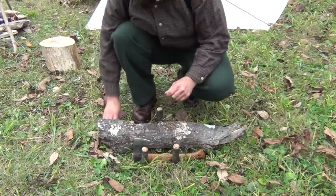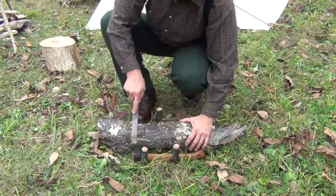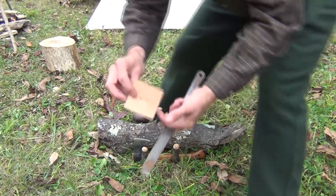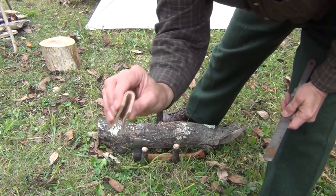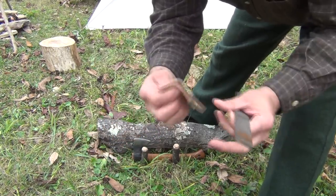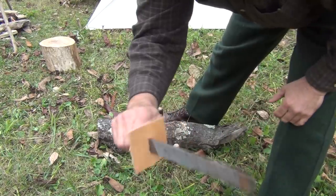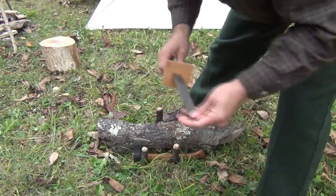Now, take our file. And the idea is that we can file down. Now, this is going to be dangerous, and so I would recommend using leather gloves, or you can use something like this. It's a piece of leather, and this works as a good pot handle, a good thing to grab hot things off the fire, your frying pan as it were, but it's got this slit in the center, and that allows me to slide it in like this. And that provides a safe hand guard in case my hand would slip, and that way I wouldn't cut myself.